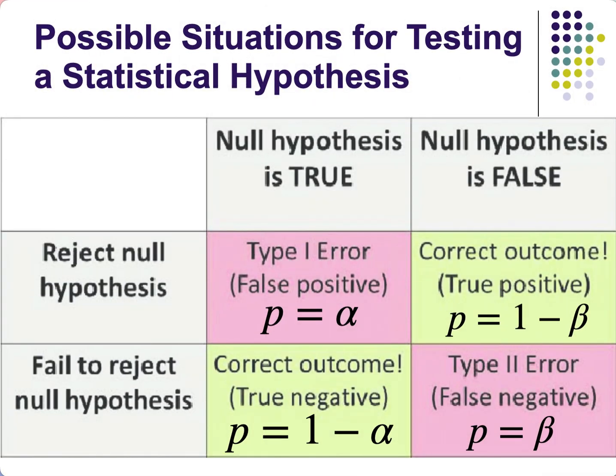We're going to put this in a table form, and we can see what will follow. If you have a null hypothesis which is true, the correct outcome would be not rejecting it, because it's true, right? Similarly, if it is false, the correct outcome is rejecting it because it is indeed false. But if the null hypothesis is true and you rejected it, that's an error, right? We also call that a false positive. This false positive probability is equal to your alpha, okay? And when your null hypothesis is false and you fail to reject it, even though it's false, it will result in an error. We call that a type 2 error, also known as a false negative. And the probability of having this type 2 error is your beta.